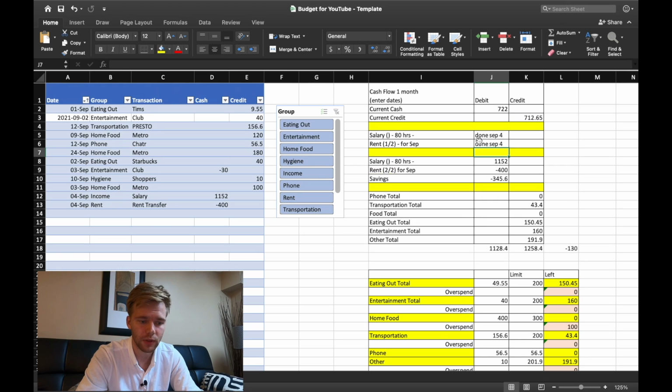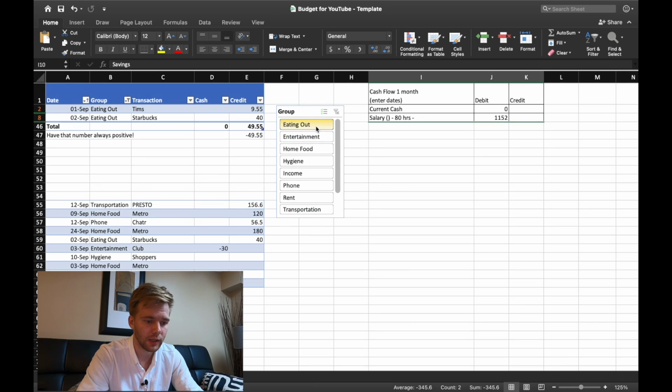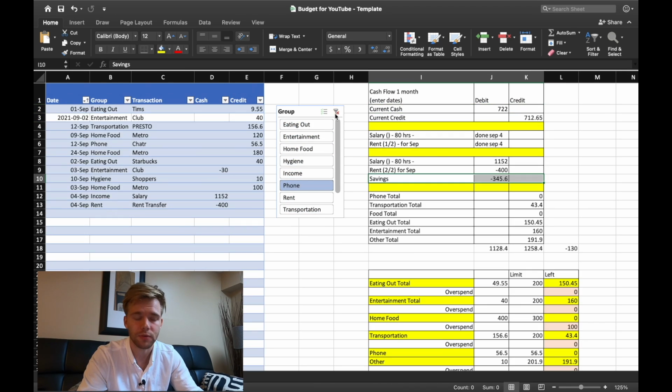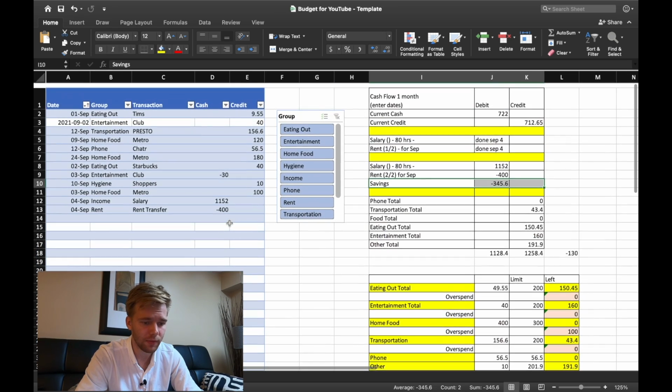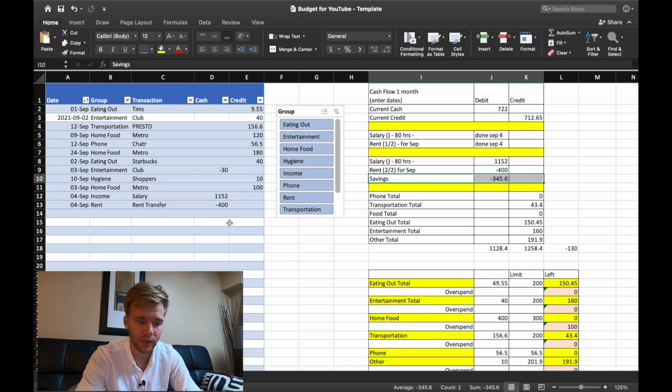At the end of the month, you can keep your savings into a separate account. You will get your rent for the next month and you will see how much you've spent in each category. You can also filter it out by each, or you can make a pivot table after if you're really into that and it's your thing. I think that's everything you need to know. It's kind of fast, but you can also adjust it the way you want and play around with what you spend and how you work with your money.